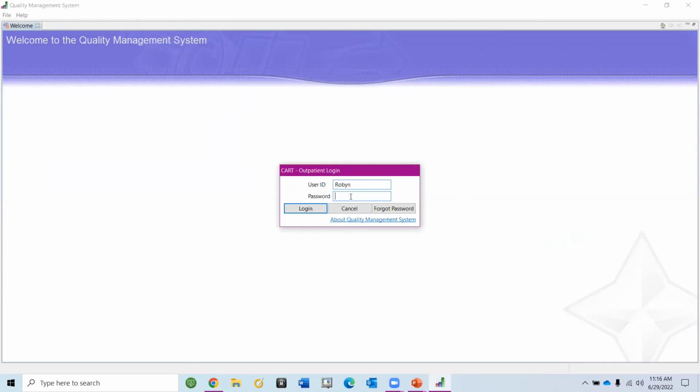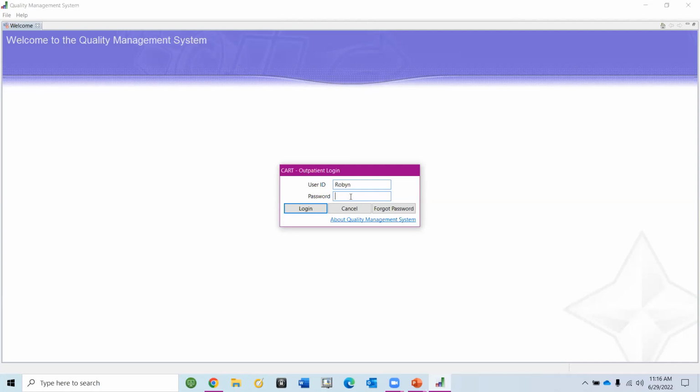The only thing about submitting data that has changed is that once you want to submit your files, instead of going to QualityNet, like we used to in that secure login, now we submit them to HQR, Hospital Quality Reporting. But the actual entry and everything inside of CART hasn't changed.